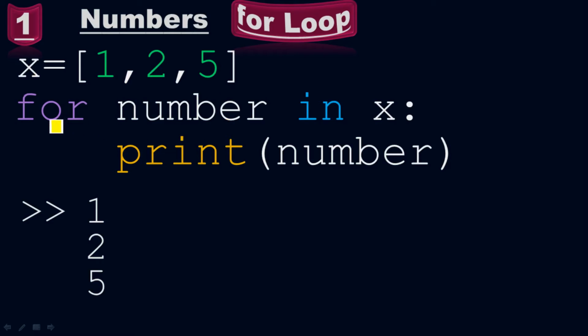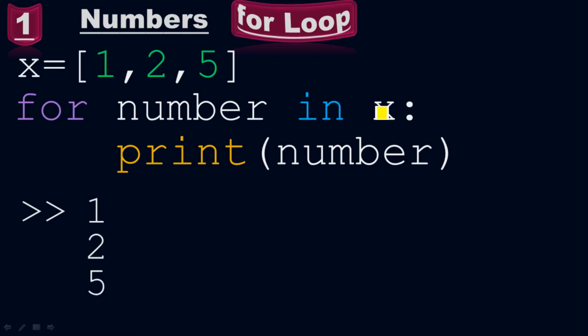Now we used the for loop here: for number in X. What is X? X is actually this 1, 2, 5. These are the numbers which are represented by X. So instead of putting this whole thing here, we simply put the variable name, which is X. This X shows all this from here up to here. This whole set has now been represented with X.